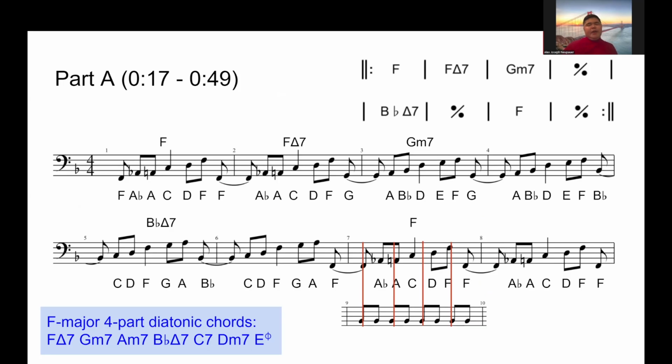However, the bass line has accents elsewhere. It has the accents here. And so as you can see, these two rhythms don't line up with each other. They actually clash with each other quite a bit, but it adds a layer of interest to the piece.